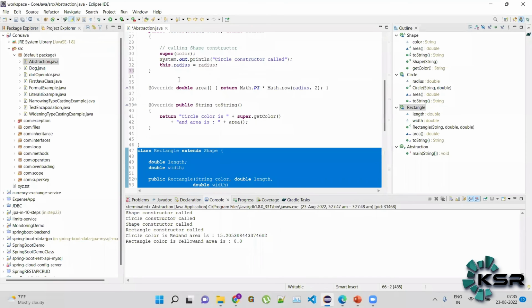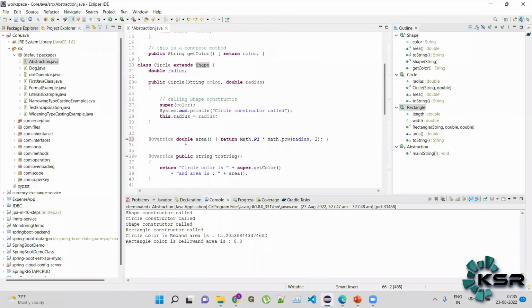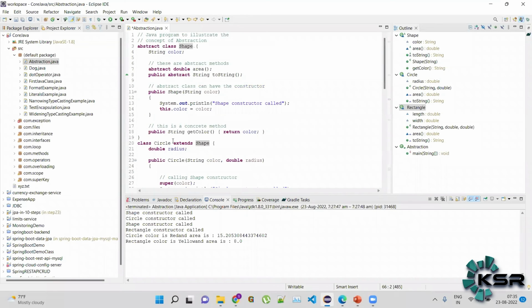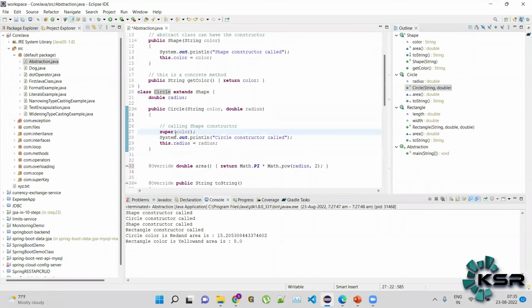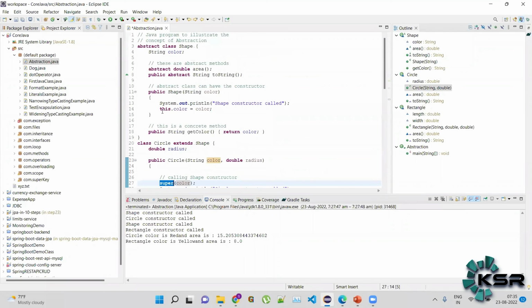Similar to our shape, here in circle also I have created my parameterized constructor. Two parameters I am passing, color and radius. And the super dot color, what am I telling? I am calling this particular superclass constructor.